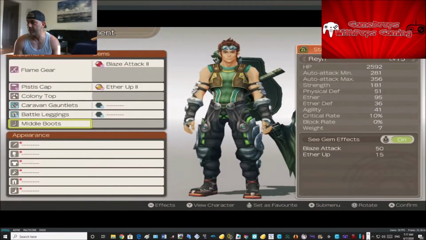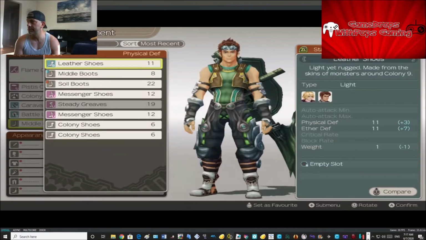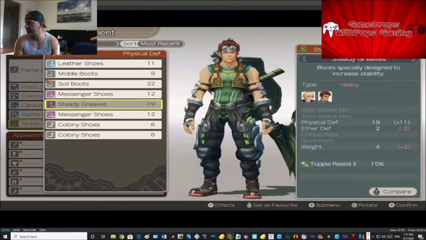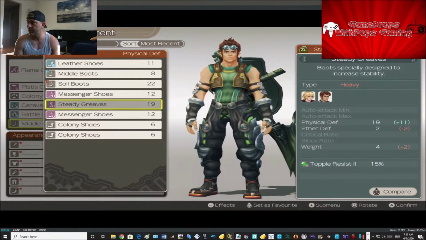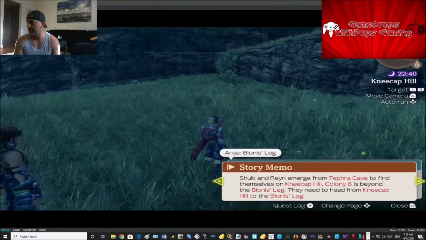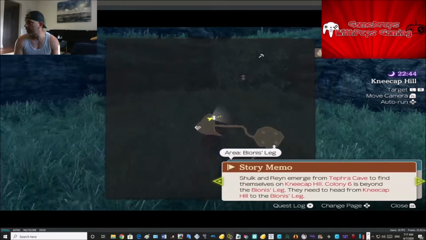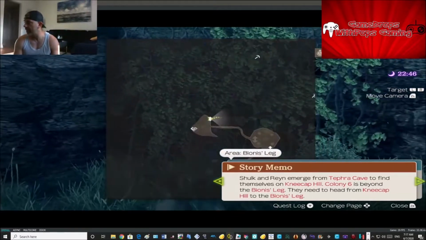How about what's his name? Middle boots. Right. Steady Greaves. Okay, they're good for him. He's already wearing them. Okay. We got soil boots on. And we can climb up here as they said. Follow the arrows.